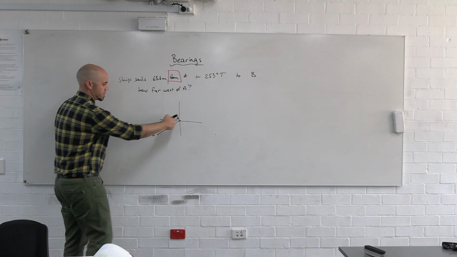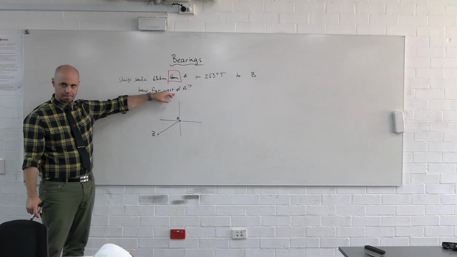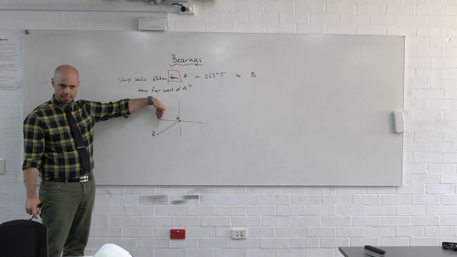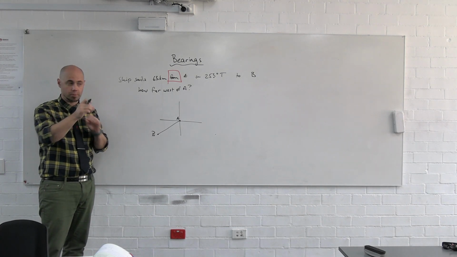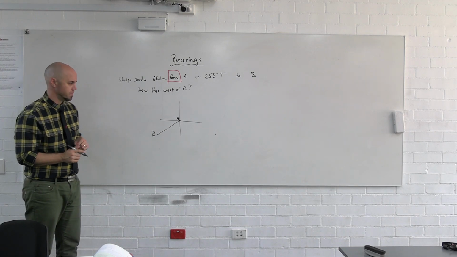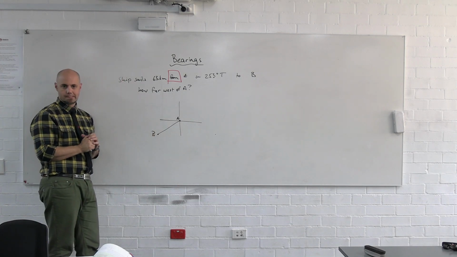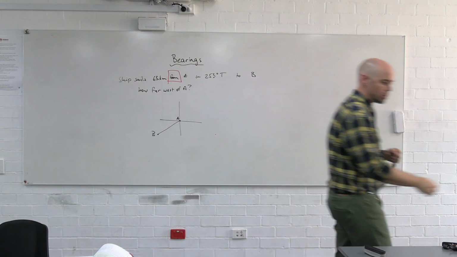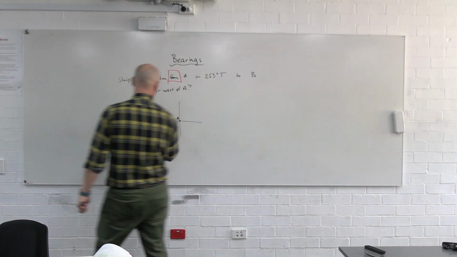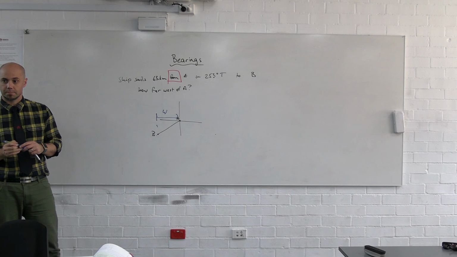So, if that's where I start from, that's where I go. How far west of A? So what does that look like on my diagram? Where am I drawing that line to show how far west of A, where I'm going to do that calculation? You've got two options. Am I doing a horizontal line like this or a vertical line like this? Which one? Horizontal. Is that what you're saying? Yeah. That's right. Okay, so we've got a horizontal line. So this is how far west. This distance here is how far west. We okay with that?